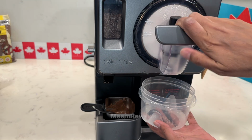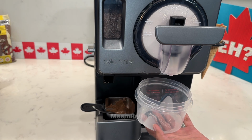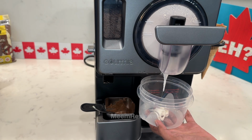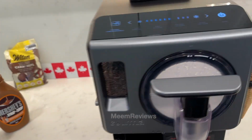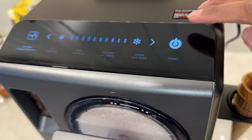I wasn't sure how much ice cream was left inside the unit because it's hard to see anything through the lid. So I thought I'd try to dispense the rest of it, but there was only a tiny bit in there. You can hear the auger making a knocking sound. That tells you it was empty. So I powered off the machine and got ready to clean it.